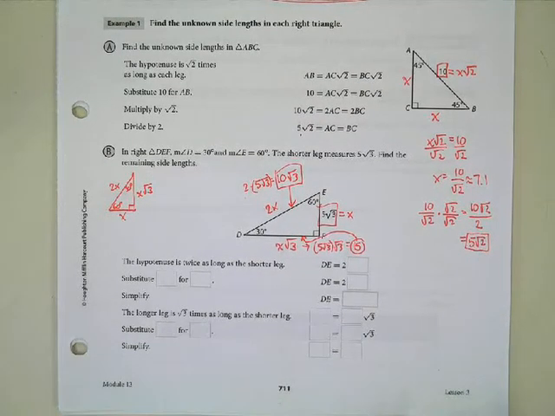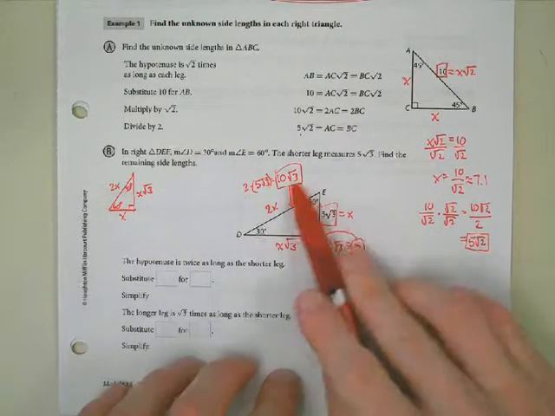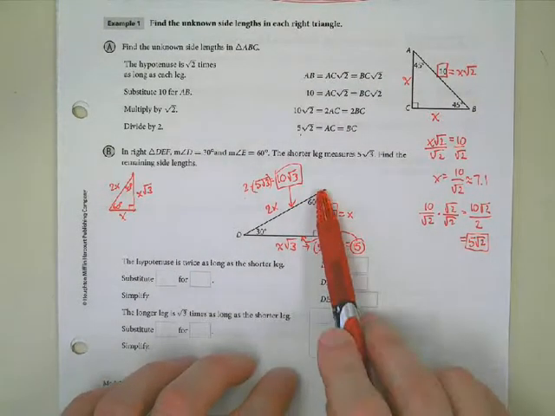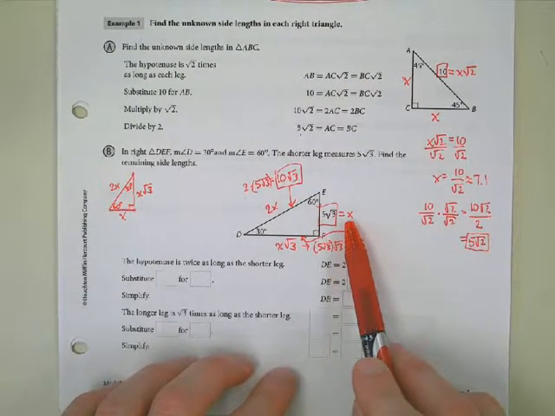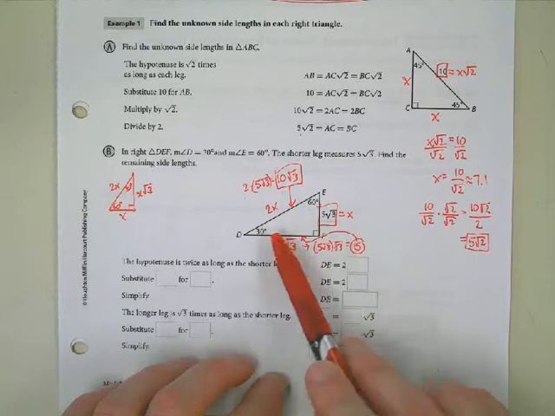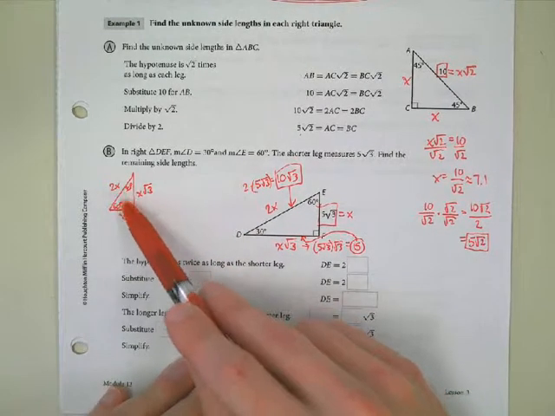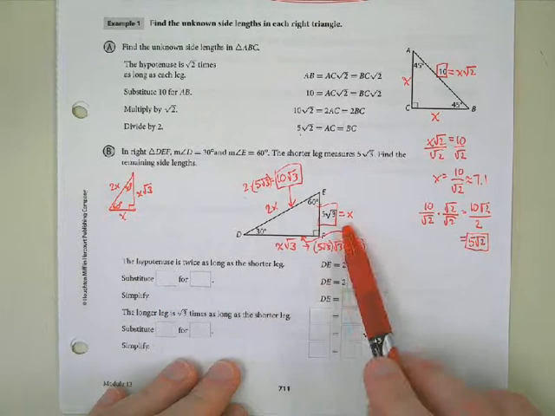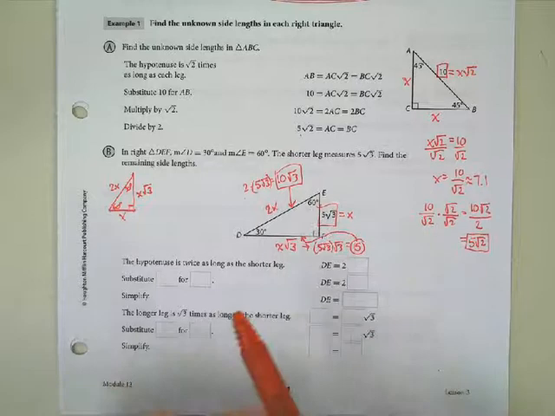Question? How do you get the 10 times square root of 3? It all starts with identifying that this 5 square root of 3 is the x side. It's opposite the 30-degree angle, so this is equal to x. This side is the hypotenuse, and according to our little 30, 60, 90 triangle, the hypotenuse is twice x. So if x is 5 square root of 3, the hypotenuse is going to be twice 5 square root of 3, 10 square root of 3. And likewise here, this is the x root 3 side. So it's just going to be the 5 root 3 times the root 3, which gives you 15.